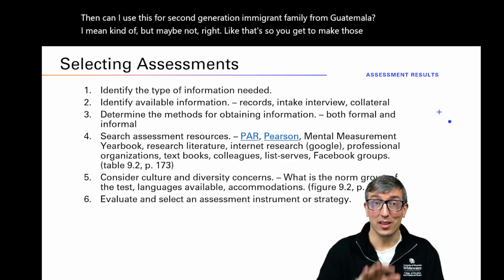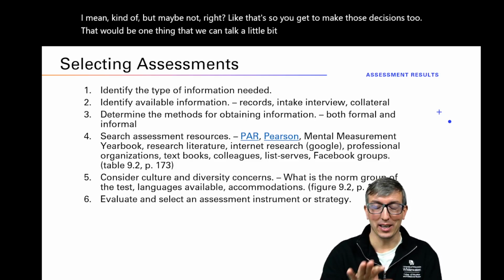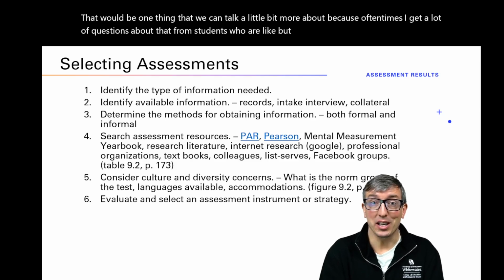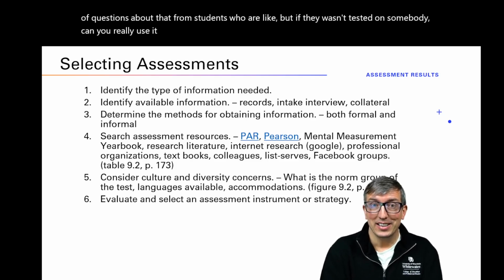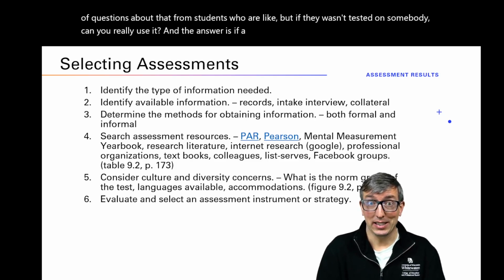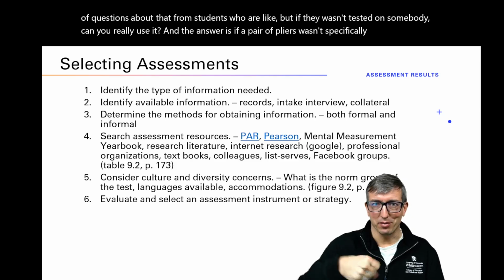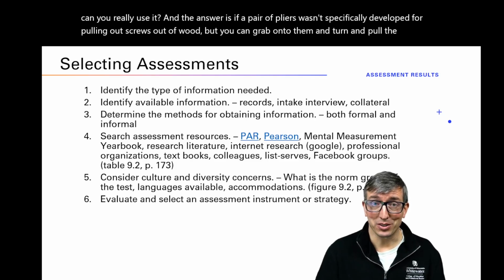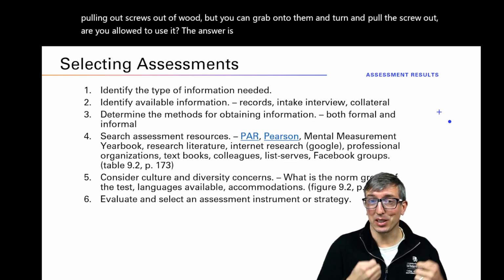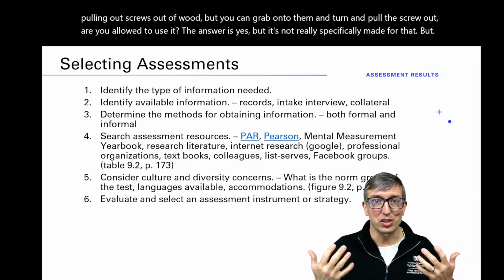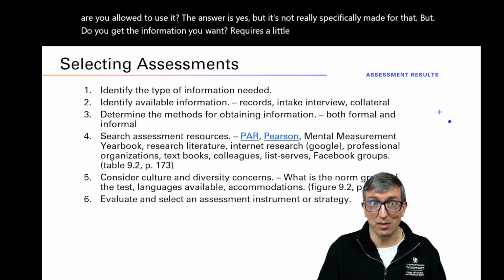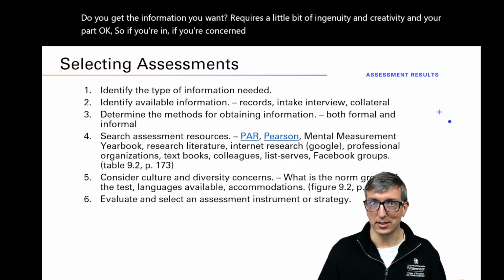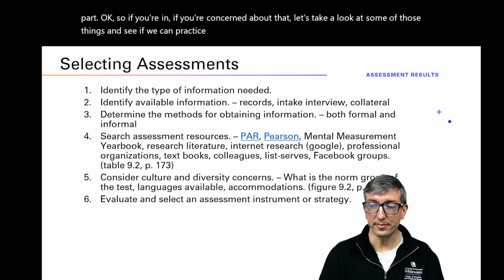That would be one thing that we can talk a little bit more about, because oftentimes I get a lot of questions about that from students who are like, but if it wasn't tested on somebody, can you really use it? And the answer is, well, if a pair of pliers wasn't specifically developed for pulling screws out of wood, but you can grab onto them and turn and pull the screw out, are you allowed to use it? The answer is yes, but it's not really specifically made for that. But do you get the information you want? It requires a little bit of ingenuity and creativity on your part. So if you're concerned about that, let's take a look at some of those things and see if we can practice with them.